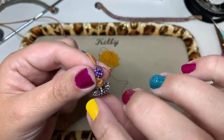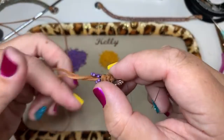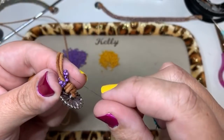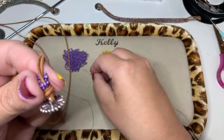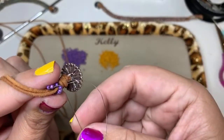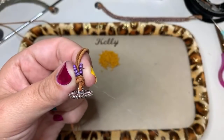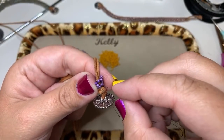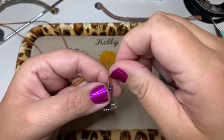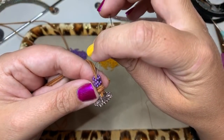You'll see the second color in just a moment. I found it easiest to kind of hold the leather around and use my pointer and thumb to hold my beadwork as I work. Pick up two beads, come to the next head, come back through that bead going back towards the beadwork already finished, pull through, then go through the first bead of that set of two. Pick up one bead and come down through the very next bead.